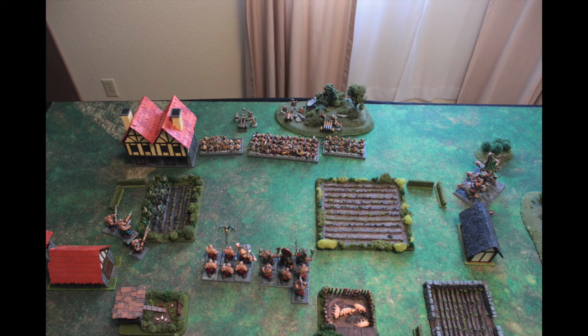Now, the only good thing was that I do move up my Powder Gangers on the left-hand side. They're kind of right there on the other side of that farmer's field, so they are now within range of opening up with their lead belcher guns onto Clan Izmir. So, you know, that is the silver lining, I guess. And that pretty much makes up the move phase on this one.